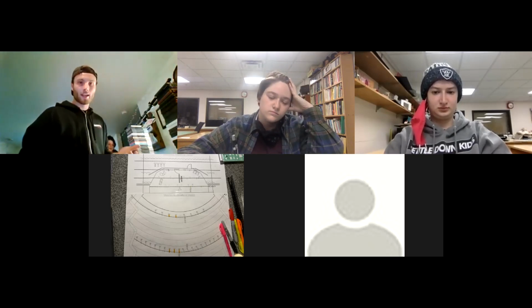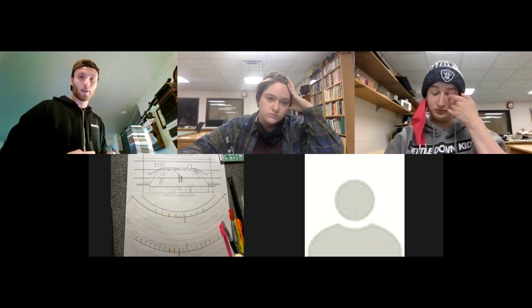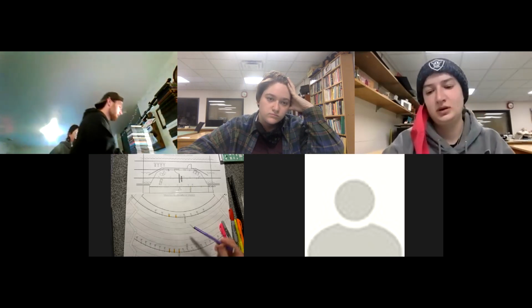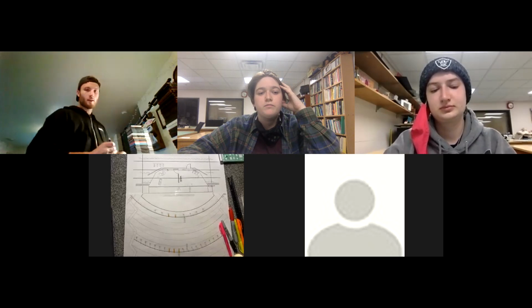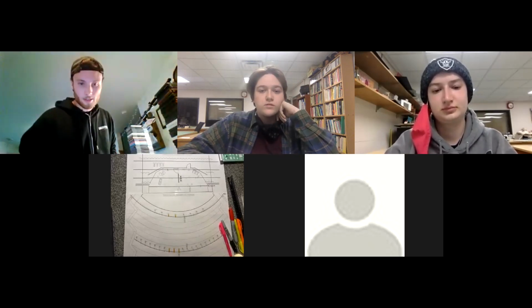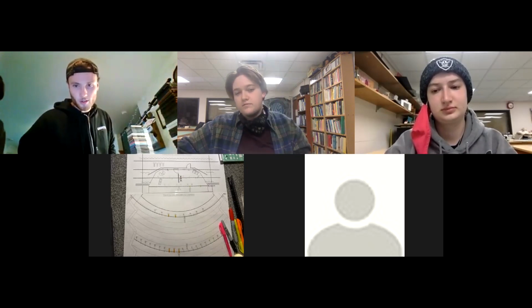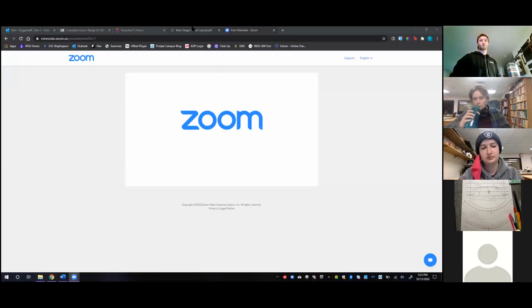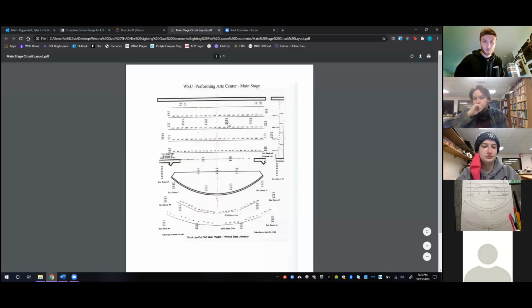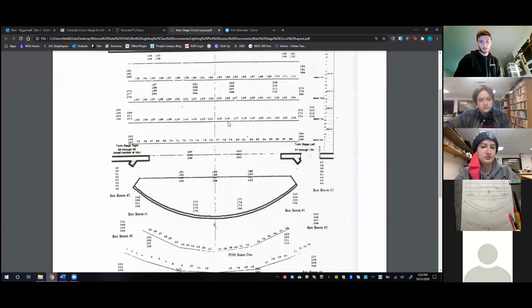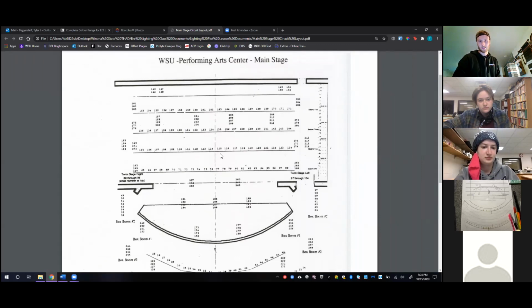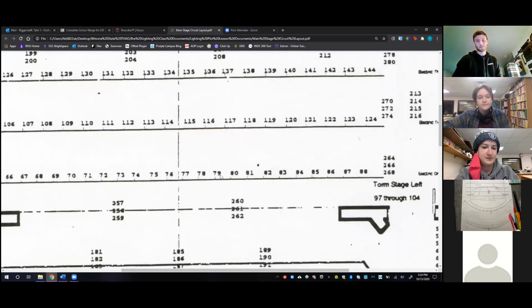Something I find helpful is if you have something like a circuit diagram to mark out. So there's these little hash marks here. What's a circuit diagram? Excellent question. Let me share my screen. So we'll go into a little more detail about this, but essentially a circuit is the thing you plug into on stage, and a circuit diagram is essentially a top plan, so like a bird's eye view of the stage, and the only info it really cares for is very basic geometry of the stage, and then it just labels where all the different circuits on the stage are.